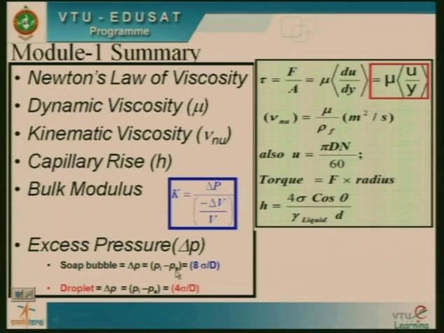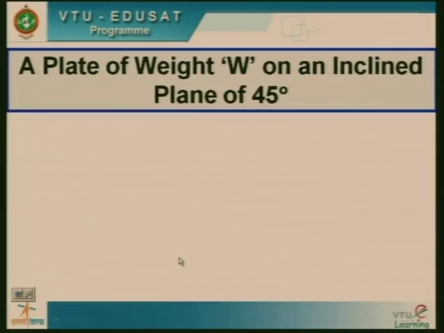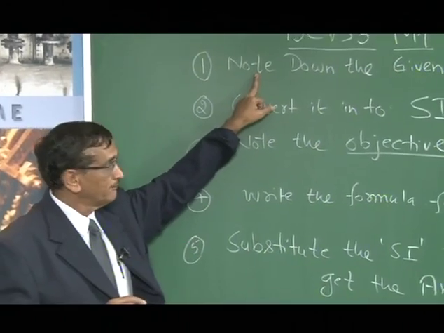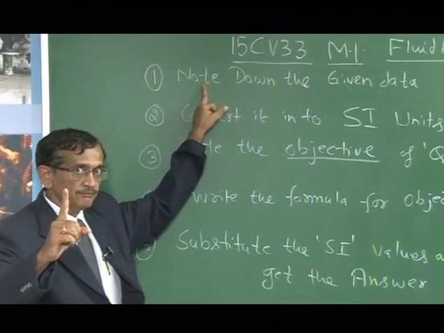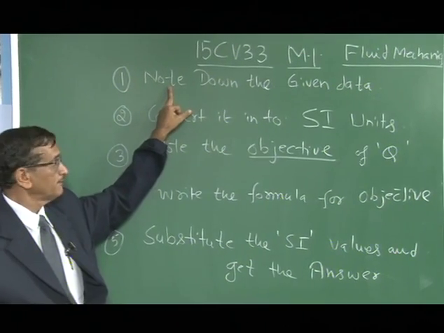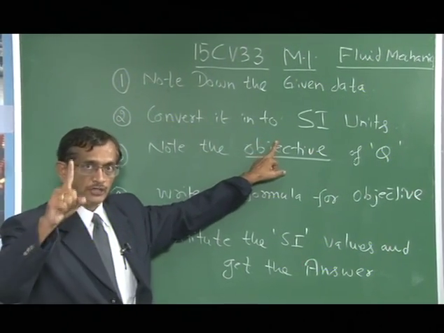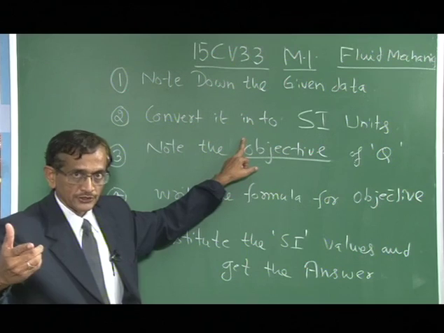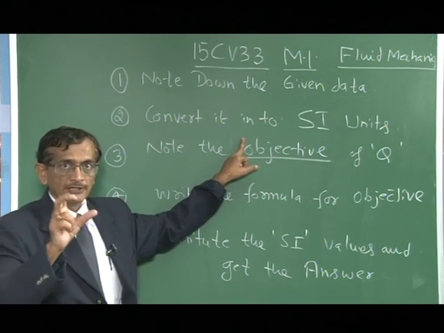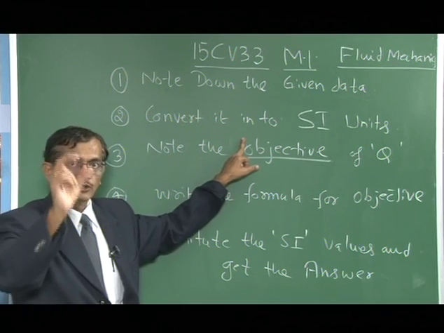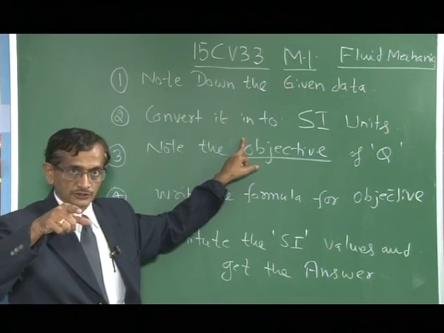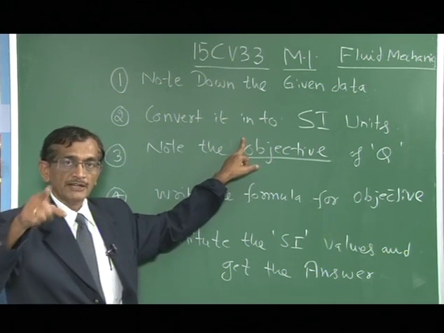So, these are the problems we are going to solve, but before I continue, I would like to repeat 2-3 things here. Note down the given data in any numerical. You will list out what is given, then convert the data into corresponding SI units. Last time also we practiced, you remember, diameter is given say 200 mm. I will divide that 200 mm by 1000 to make it meters. Suppose we have a problem on liters, it needs to be converted to meter cube by dividing by 1000.